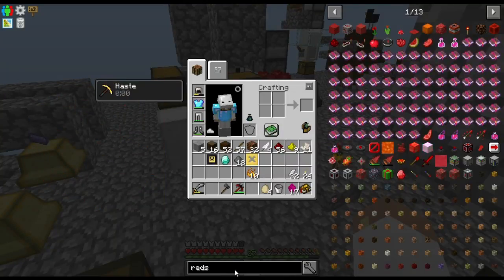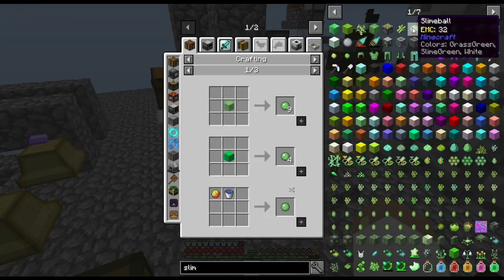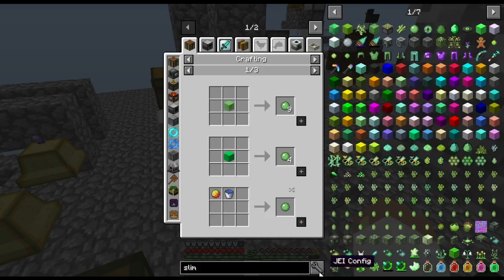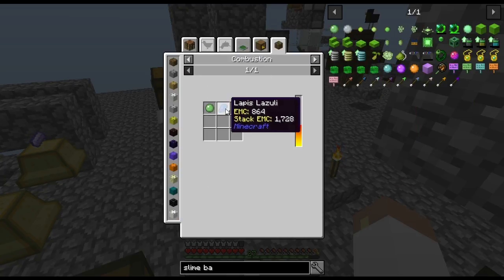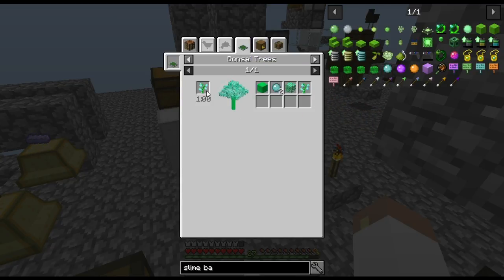The slime balls are... I can't lie to you. The slime balls are the ones I'm kind of dreading. I need 64 slime balls of each kind. And if you look, a blue slime ball can be made in combustion with lapis, which means I need two stacks of lapis. Not a problem, we can do that.